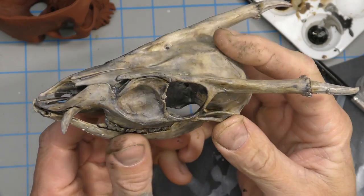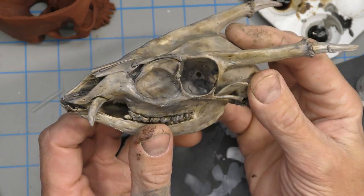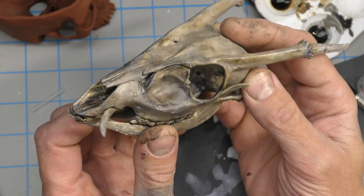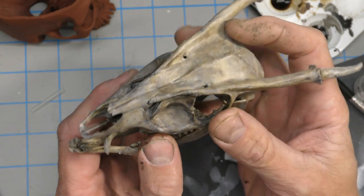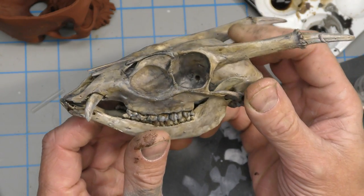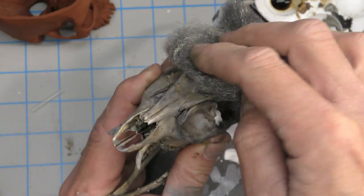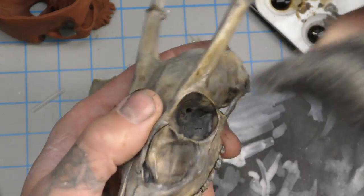All right, so here's the finished product. This is with like three coats. And you can kind of see the sheen. See it? Like how it's too uniform. So at some point, you could say that this is almost too uniform of a sheen for bone. And you could knock it down with the steel wool if you wanted to, just to make sure you're getting different variations of sheen even.